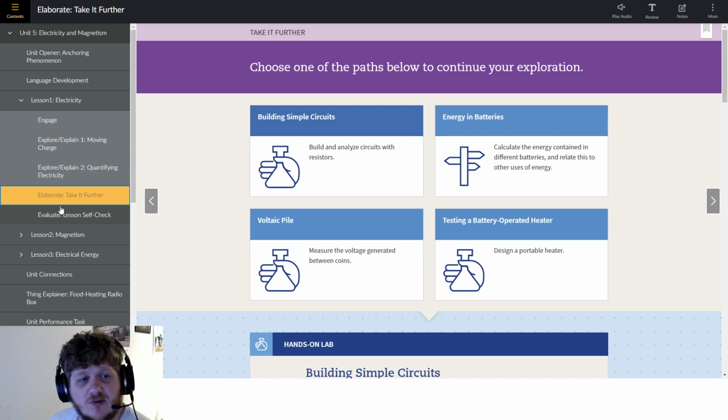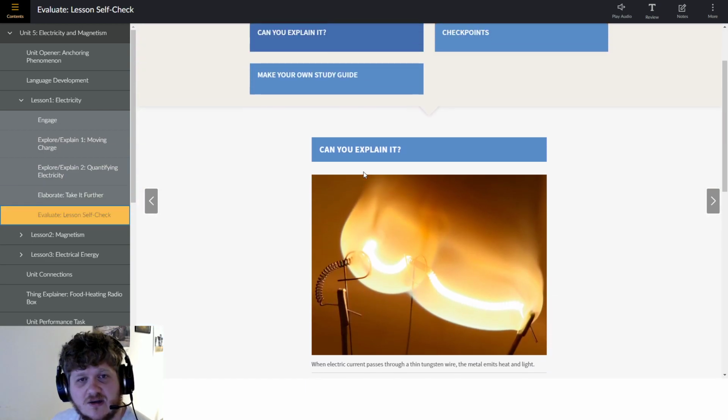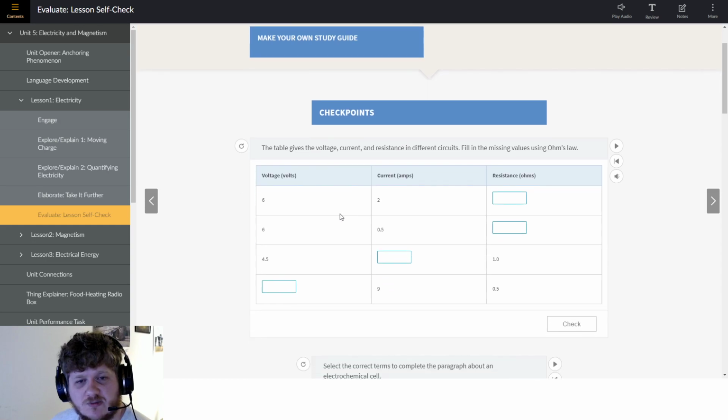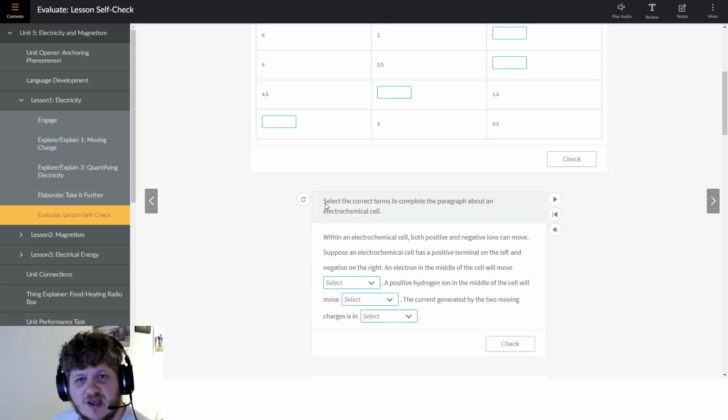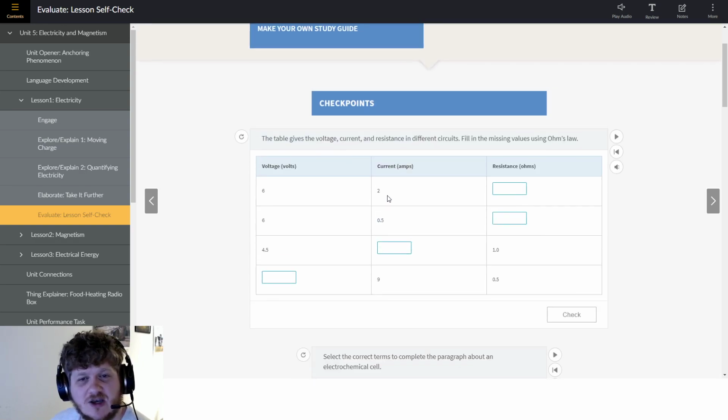And then what I would like you all to do is, after you answer those two, later next week, one of the things due is this lesson self-check, where you'll do the checkpoints, which are all these questions, just to double check or verify for yourself that you know what's going on. When you check, it'll respond to you whether or not you get it wrong, so you'll instantly know if you understand what's going on, or if you need some additional help. And so this is going to be all for right now.